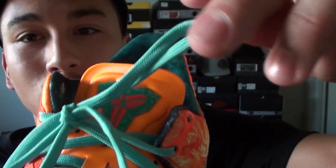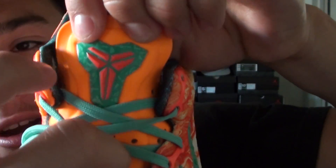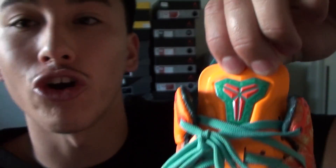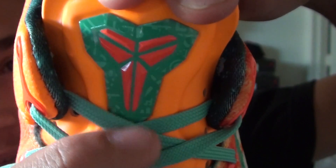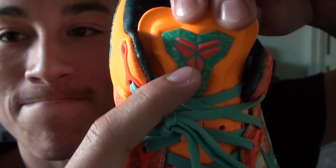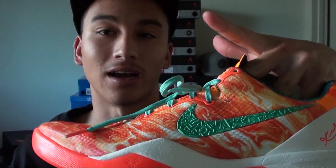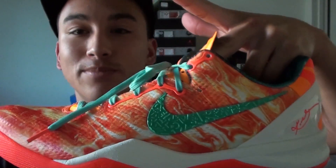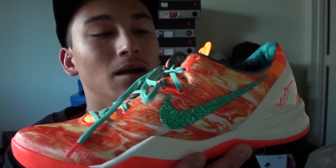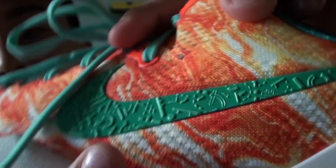My favorite part of this shoe is the laces — that Total Turquoise is a really nice color. The tongue has a different little logo; it's harder plastic compared to other Kobe 8s, which have a snake going around and aren't hard like that. So this is like a little plastic piece they put on there. It's a different Kobe logo and it's got some alien petroglyphs or symbols on there, which is cool. Instead of an All-Star galaxy theme, it's like these shoes were designed by aliens — it even says that on the swoosh sandal. There are alien symbols on the small swoosh and also on the big swoosh.